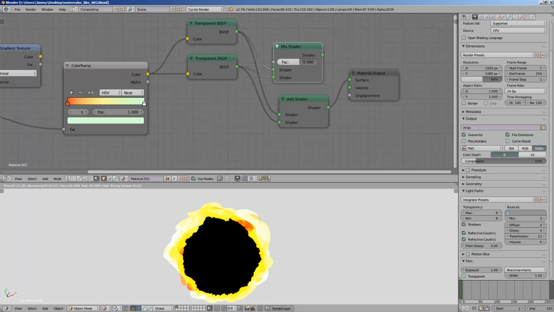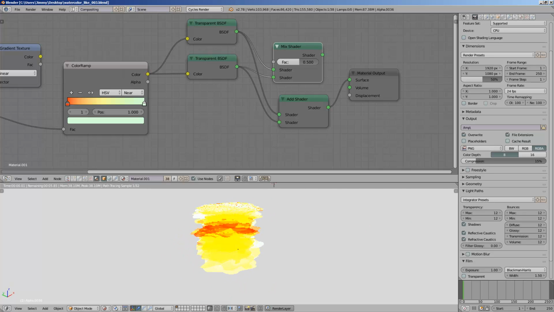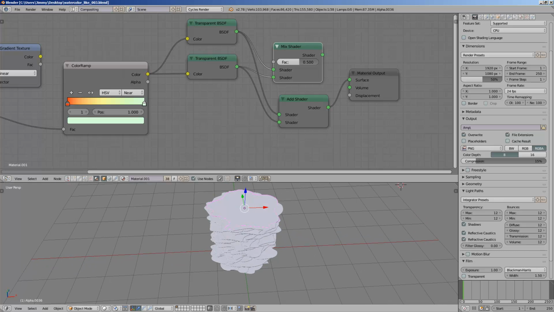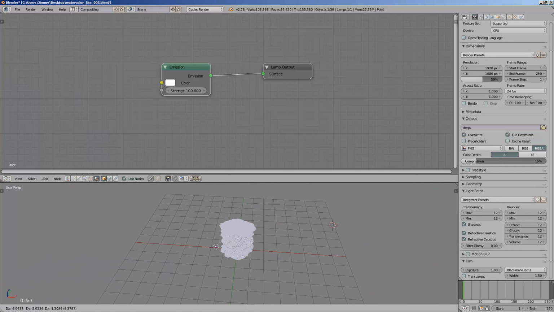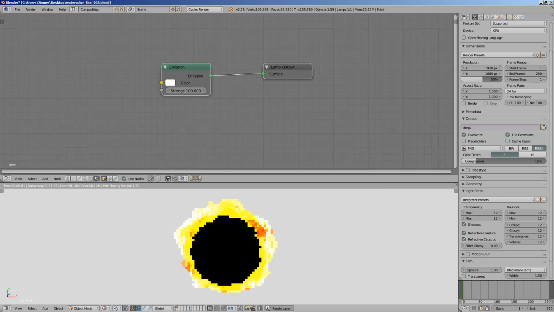Let me try 12 for this. I'm still getting black down there. Maybe I need to have light as well. Oh well, but I mean the mixing of color gives you white.